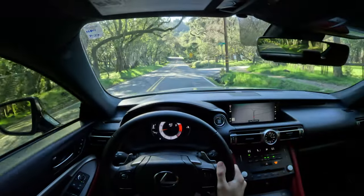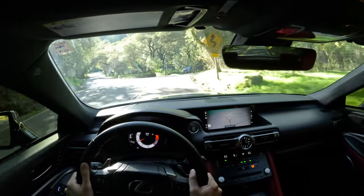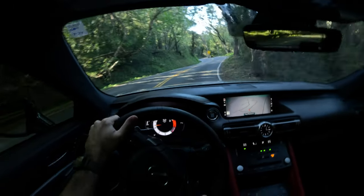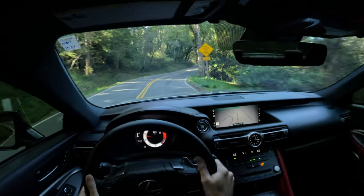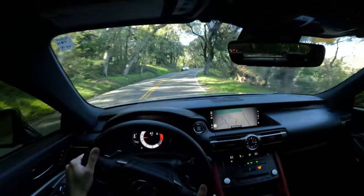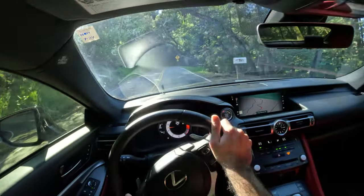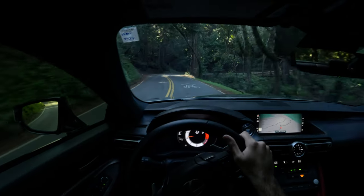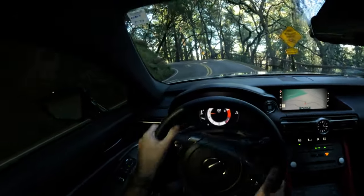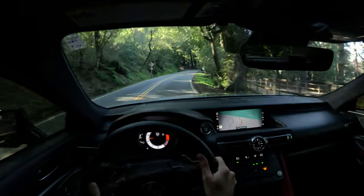Once we get to the windy bits, I'm going to try manual mode. I never use it, I always leave it in auto. I'm like, let's maybe try something different, you know? The roads have been narrow. I have no experience, so again, I'm not pushing it as hard as I normally would. But yeah, roads are extremely narrow. That guy can't stay in his lane, holy shit.